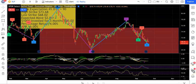Today we're going to look at an ETF, Consumer Staples, XLP. Looking at the daily time frame, the chart, I expect the price to move only about 4 or 5% and stay within this range. I'm a swing trader, and what I usually do is try to pick the tops and bottoms of a market and then capture the trend in between.